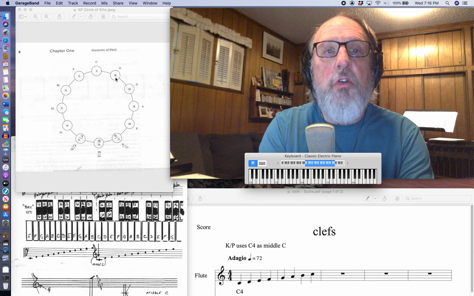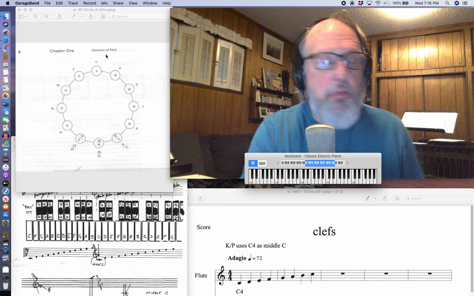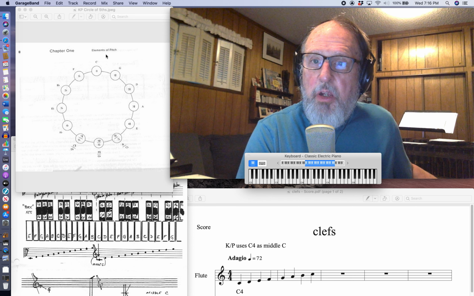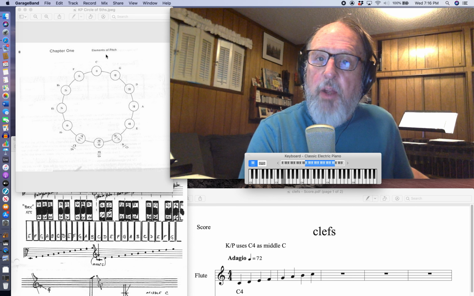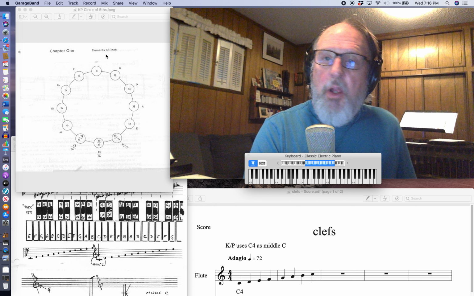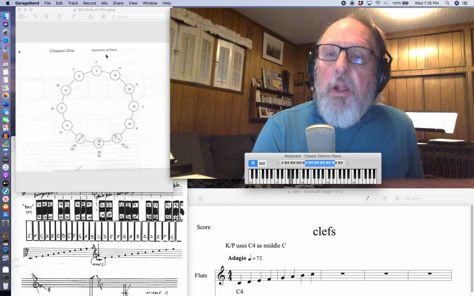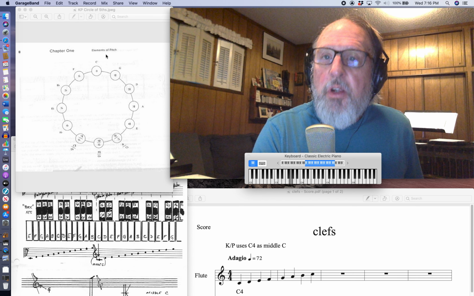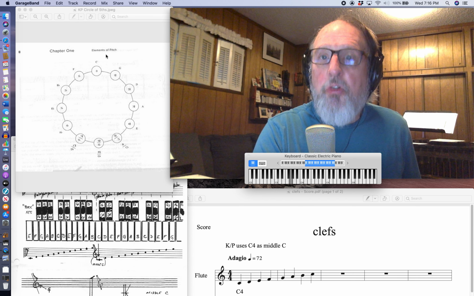The first new key is the key of G. On the circle of fifths, if I start on C and count up 5 notes, I land on the note G. This G is the first note of our new scale.